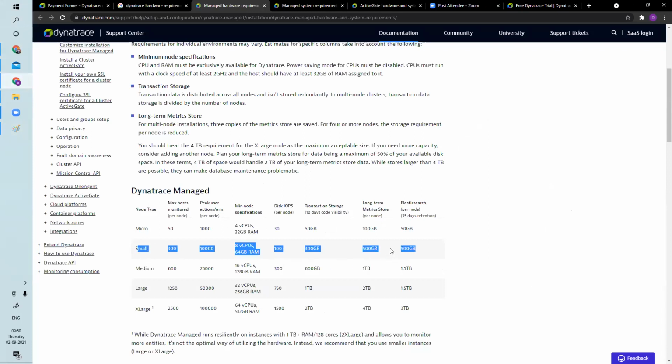Now you have got the build. What you will get is the Dynatrace Managed server installation steps in your email, sent to whoever has purchased it.